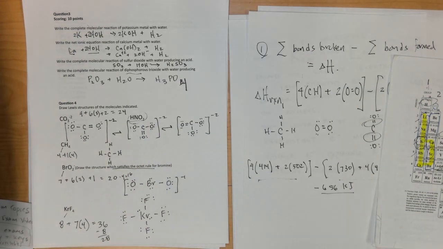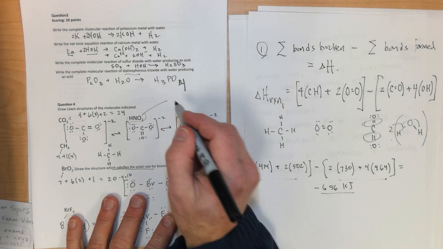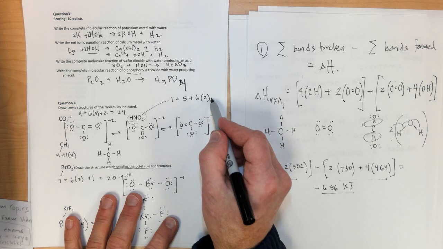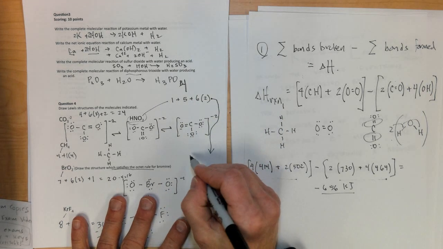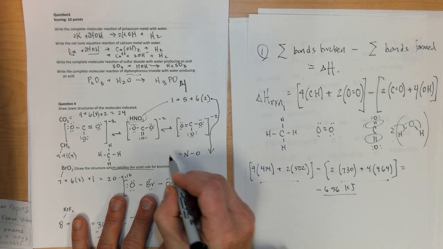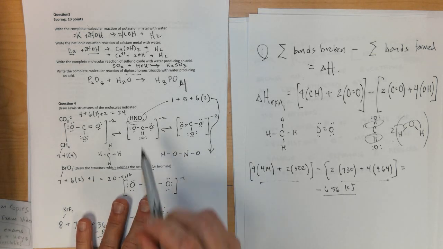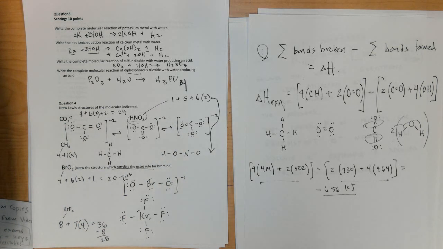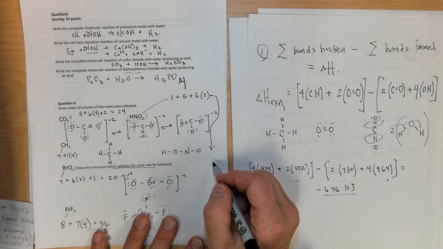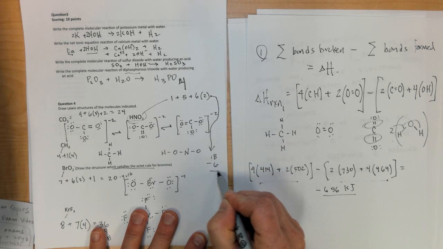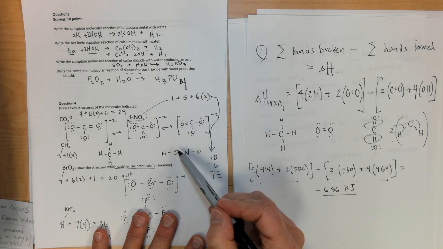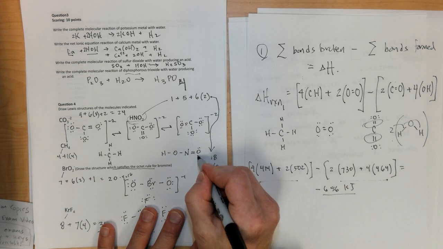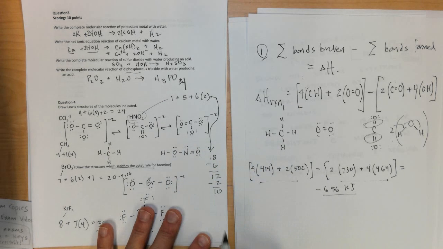Last one, HNO2. This one ends up having 1 electron for hydrogen, 5 for nitrogen, 6 for oxygen times 2. So that's 12 plus 6 is 18 electrons. Take and put the nitrogen in the middle. Bond the oxygens to it. Put the hydrogen on the outside because it's an acid. And so the oxygen is going to be connected to a hydrogen. And that was the hydrogen that would be released when it acts acidic. 2, 4, 6. This would be 18 minus 6 electrons would leave me with 12. If I want 2, 4, 6, 8, 10, 12, I'd end up with an electron deficient oxygen. So try a double bond. Now that leaves me with 10 electrons. 2, 4, 6, 8, 10. Now completes the octet for everything.